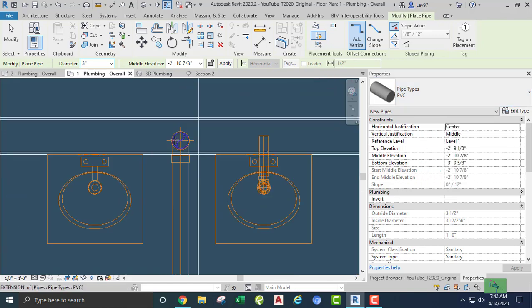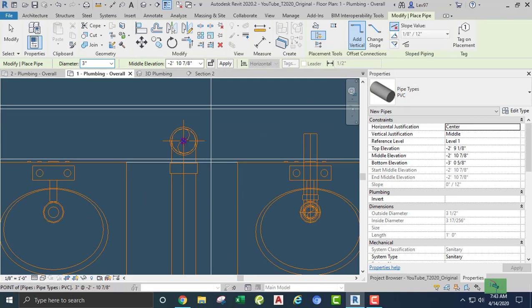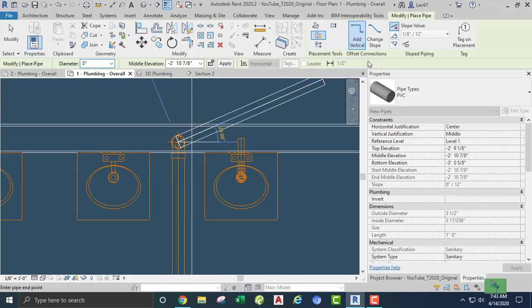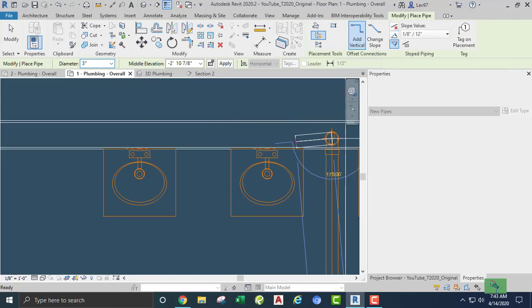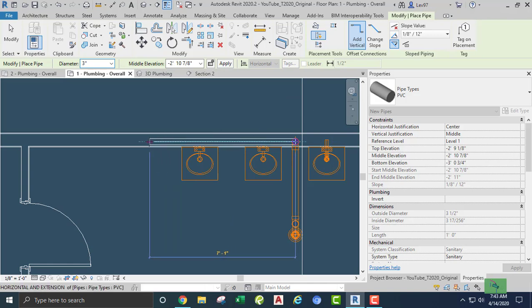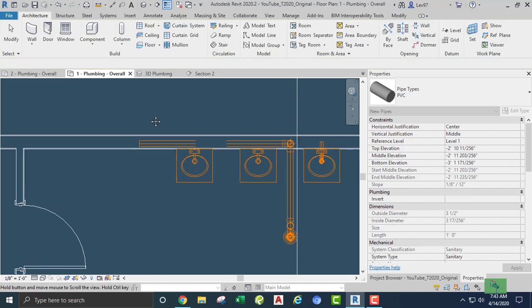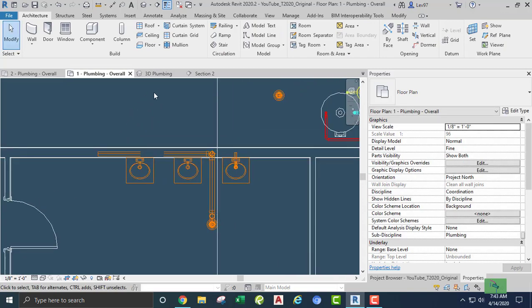So let me get in a little closer and get into that piece. From here we slope at 1/8. I'm going to stop about right there, because I just want that system. And let's go back. Make sure we put a clean out in this guy.